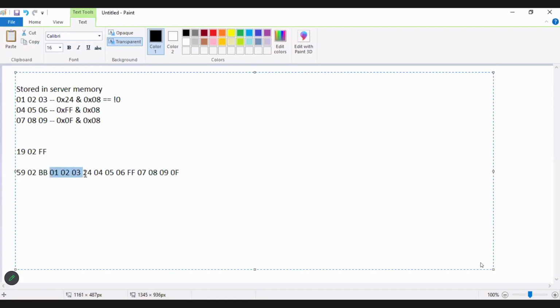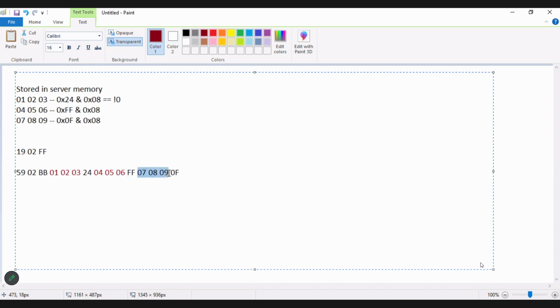Same as what we did here. See, these three bytes are DTC 1: high byte, middle byte, low byte. And this is the status of DTC 1. Then this is DTC 2: high byte, middle byte, low byte, and the status of DTC 2.